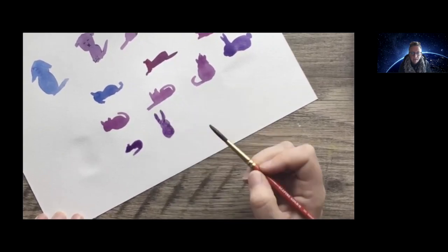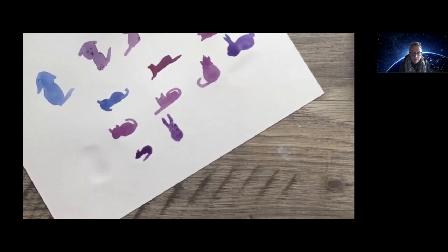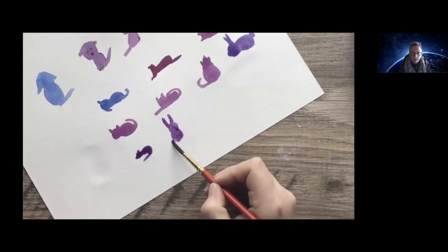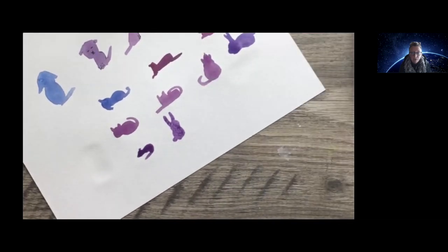Let's make him sitting back too. Long ears. What's this going to be? It's another bunny rabbit. Let's put a tail. I give him a little nose here. So he's got a little side profile, and a little cottontail. Does that look like a bunny rabbit to you?